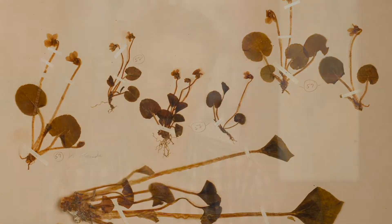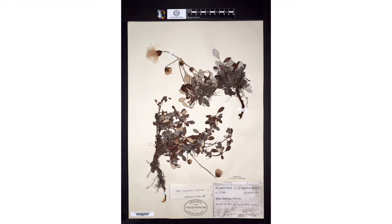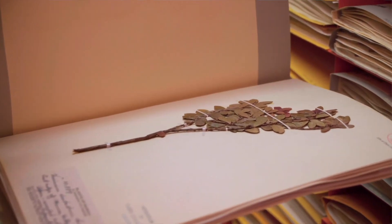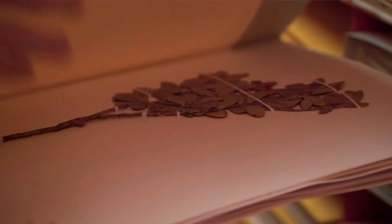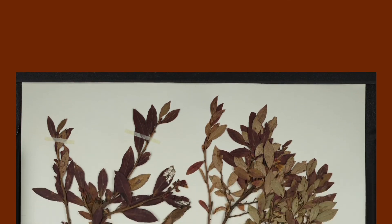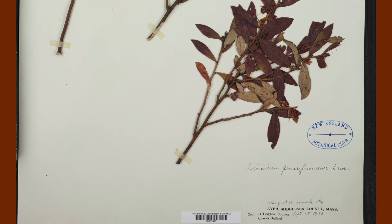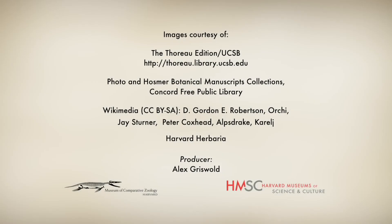Putting a more concrete perspective on those kinds of changes is really enlightening for thinking about the ways in which climate change is shaping plant diversity. Now is the exciting part where you get to wrestle with some of the data and make your own observations about how plants respond to climate, and hopefully this will allow you to appreciate the value and the richness of these priceless collections here at Harvard and more broadly.